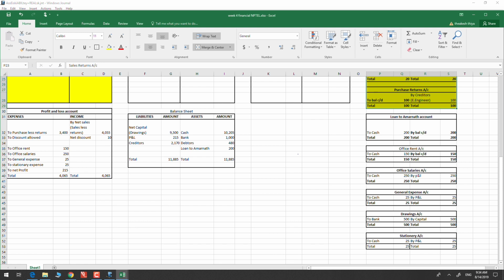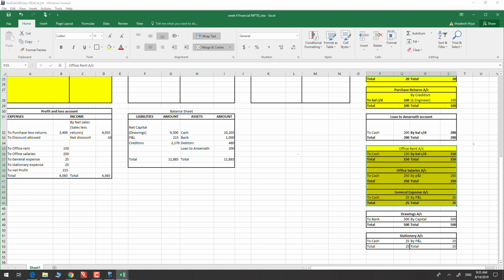See, we have said P&L in this particular case because we are directly taking it to P&L. I have not made everything a balance carried down; some of it I have retained this way, basically for the ease of your understanding. So office rent, office salaries and general expenditure, all these three pertain to the P&L account. I will remove the yellow shading when I put the file for you guys to refer. The yellow shading is just done for ease of understanding.